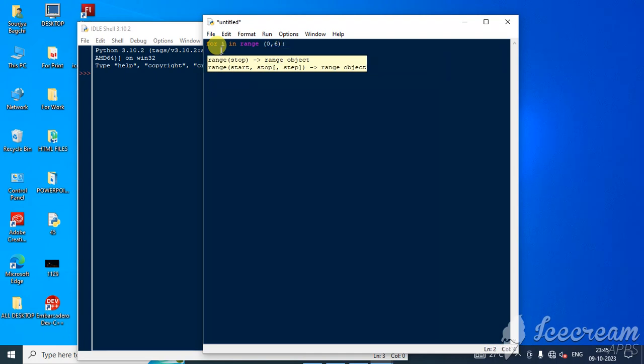So the first for loop is for the rows, and the second for loop will be for the columns. So for j in range bracket 0, i plus 1 bracket close, colon, print, we will print j, end equal to double quotes, space, bracket close.